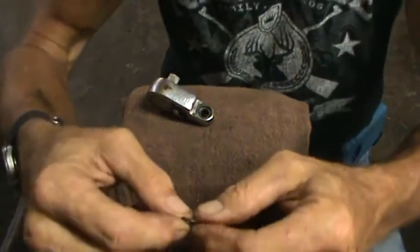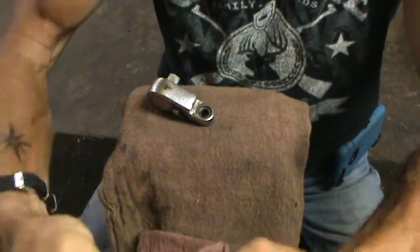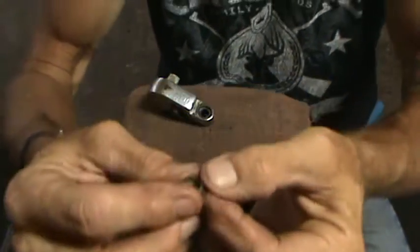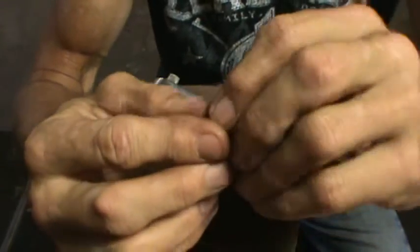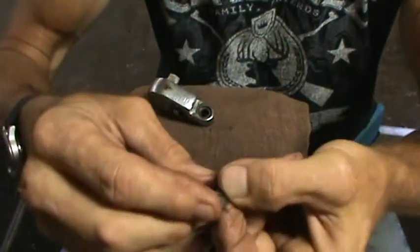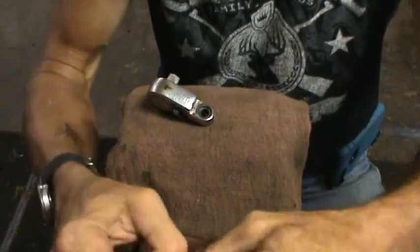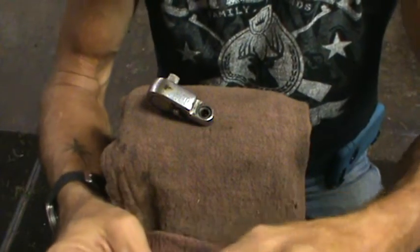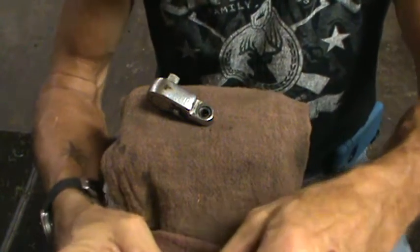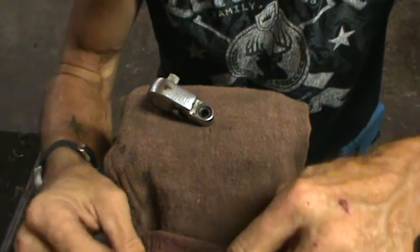You clean it off just a little bit. Okay, and you can see what happens. You see that little wear spot right there on the end, and same thing over here. It's just worn down. What you can do is reverse the direction of the spring so that you're on two new surfaces on the back side of the worn areas. I'm having a tough time getting the grease out of there.